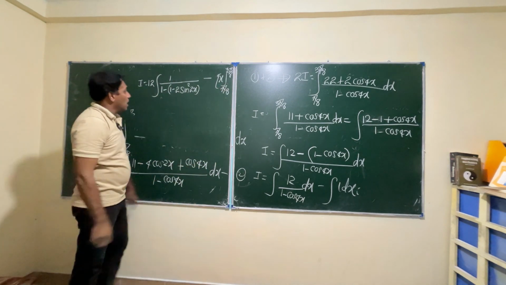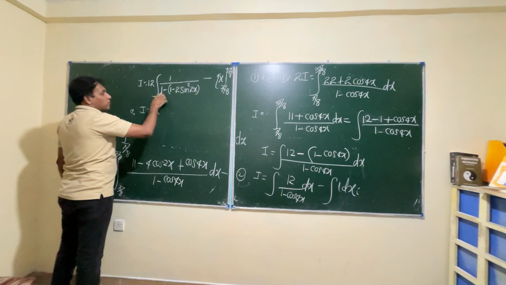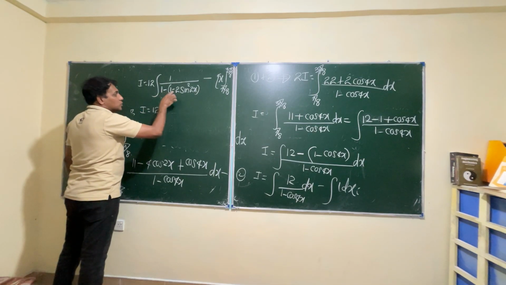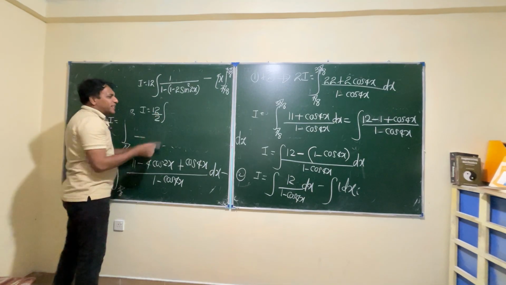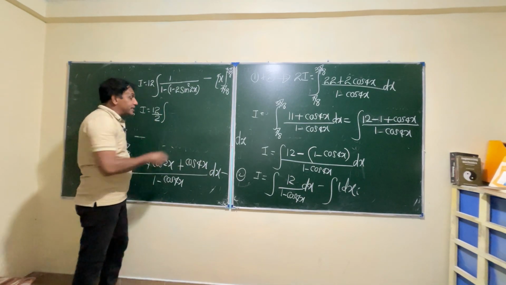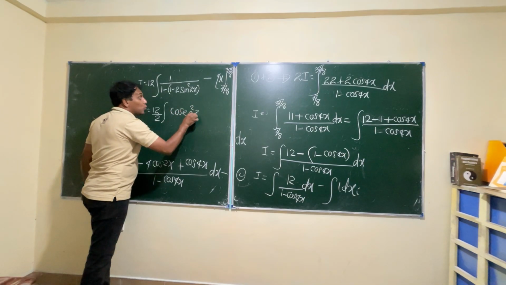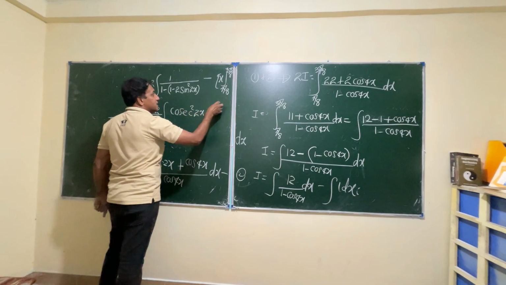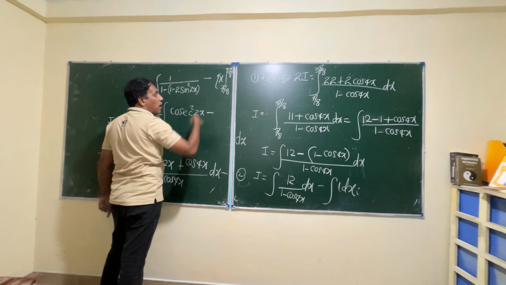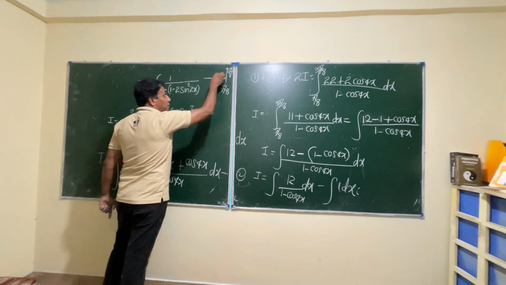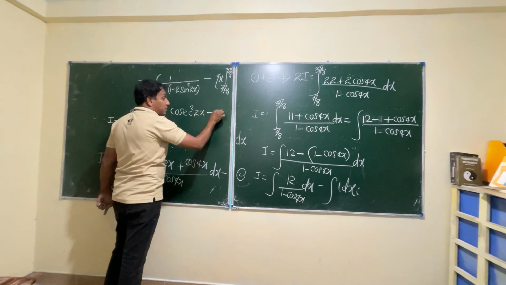Okay, that part, right? Come back to this problem. 12. So here 1 cancels. 2 sine square 2x. So below 2, what is sine square goes to the numerator? Cosec square 2x, okay, minus here upper boundary 3 pi by 8 minus lower boundary pi by 8, 3 pi by 8 minus pi by 8, 2 pi by 8, that is pi by 4.